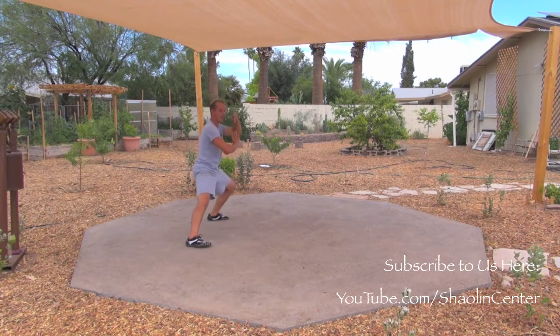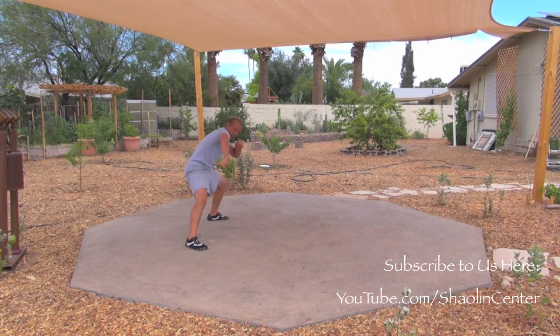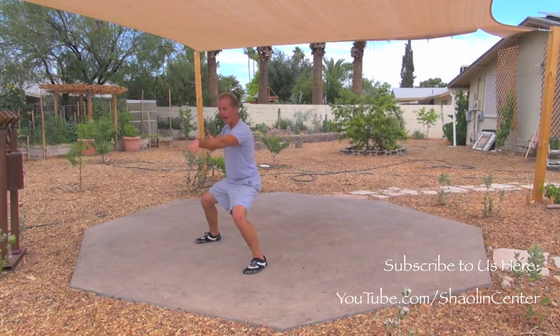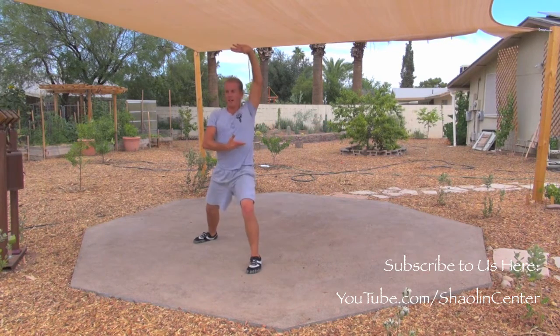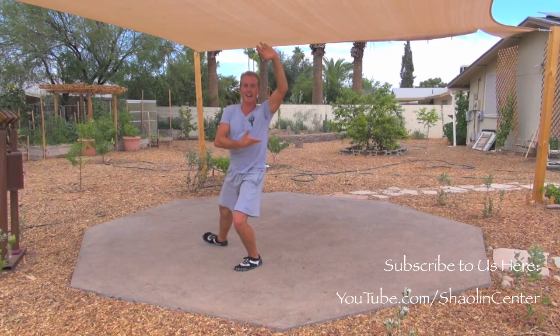From here I flip back to the right and the precious chicken spreads the wings. This hand hooks over and captures and this hand presses. Now shift my weight to the right leg and this hand rolls underneath my rib cage and offers here. This is under the leaves, hide the flowers. Then behind the head, pick up the crown and take the crown and throw it — it's called trace the candles across the sky.